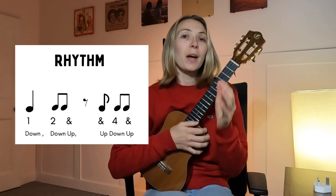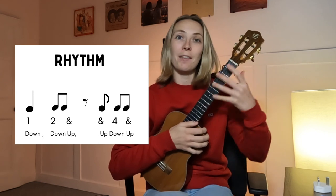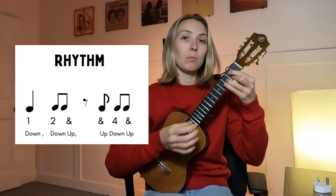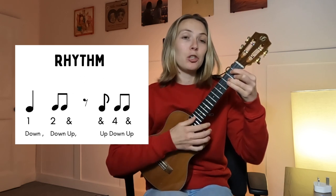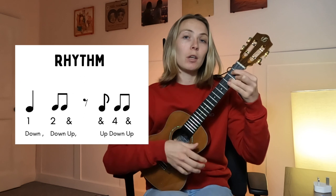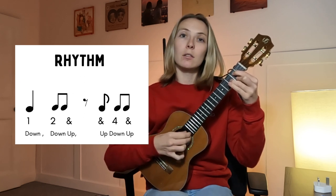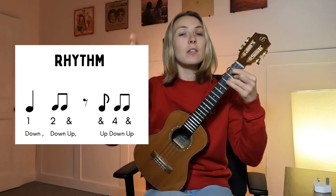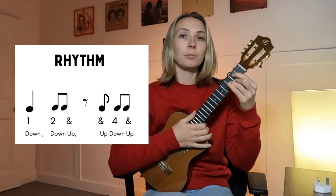So what you're doing is you're picking instead of strumming. The other good thing is you don't need to do any fancy stuff here. All that's happening is the chords are simply being picked instead of strummed. So if I play G, down, down, up, up, down, up, instead I would pick. So can you hear that it's the same timing? We're just picking instead of strumming.